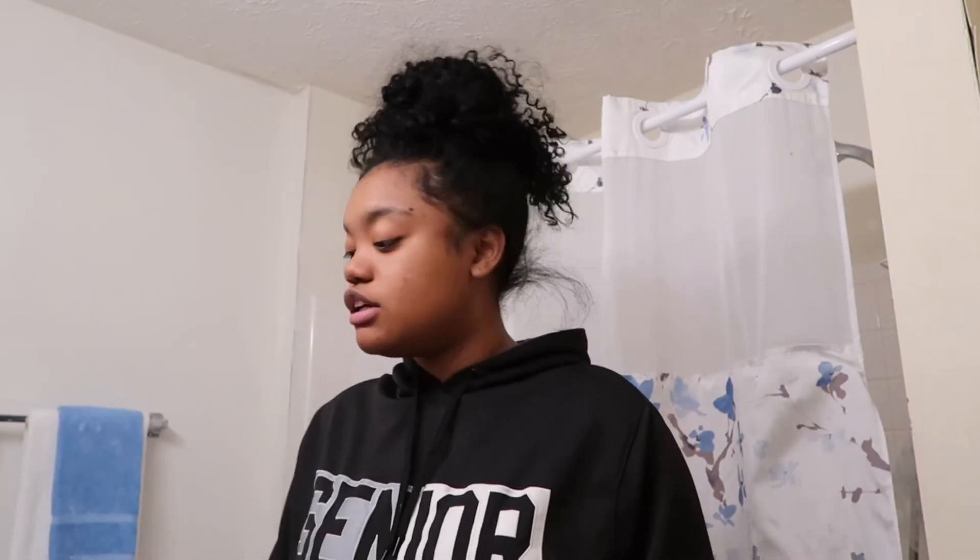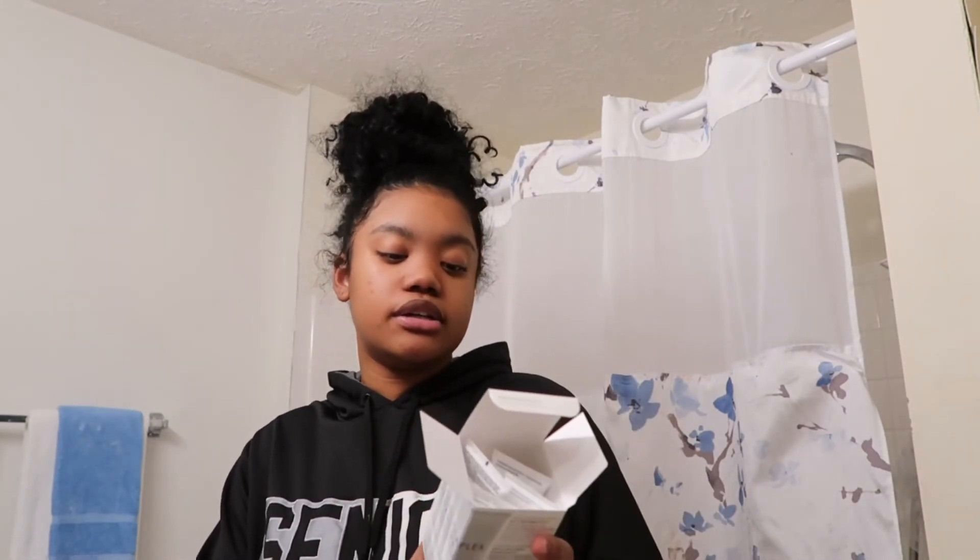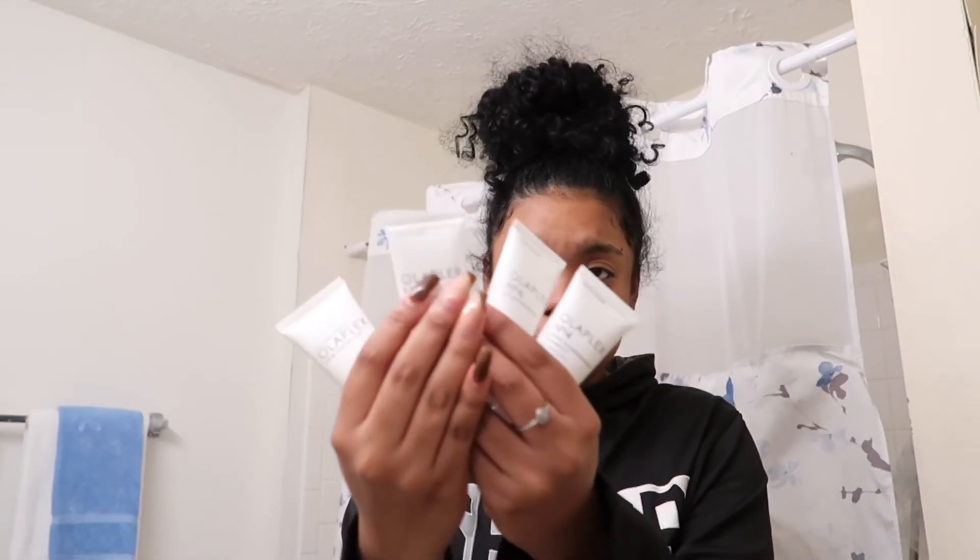Something new I've added to my hair routine is because of my coloring phase that ended recently. I got the Olaplex Hair Repair Trial Kit. I was going to buy the bigger bottle sizes but wanted to try it out first. I heard this brand is really good with helping repair the bonds in your hair, which can help with frizziness and inconsistencies in your hair pattern. This was $25 at Sephora. Those are all the products I'm using in the shower — now I'll show you how I style my hair. Let me hop in the shower and I'll come back.